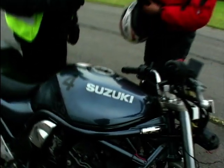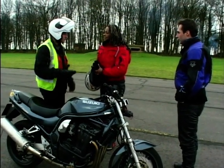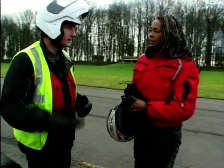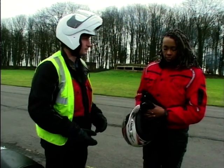Okay, so the next step is for you to have a go. But first of all, we're going to go through a few basics, just getting used to the bike, getting used to the controls. I've got to check that you're safe on the bike. Practice turning around, practice just cruising up and down at 23 miles an hour. Think you can do that?